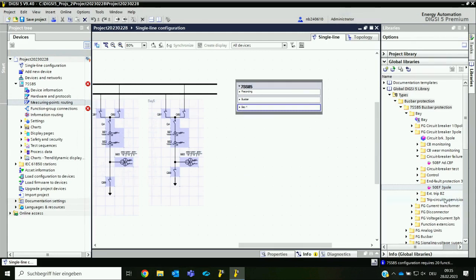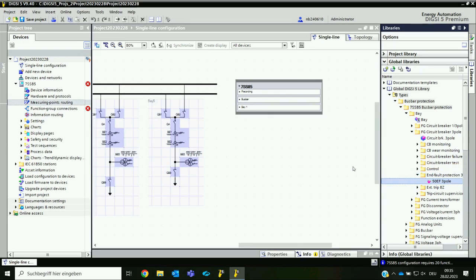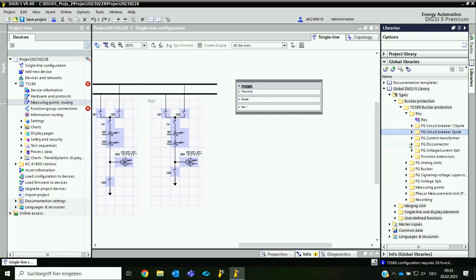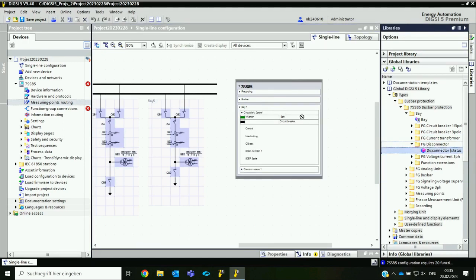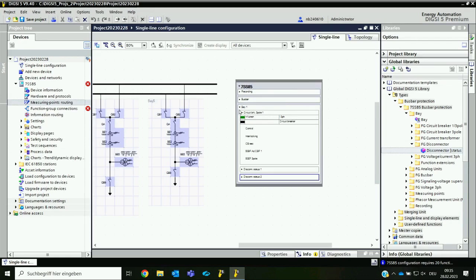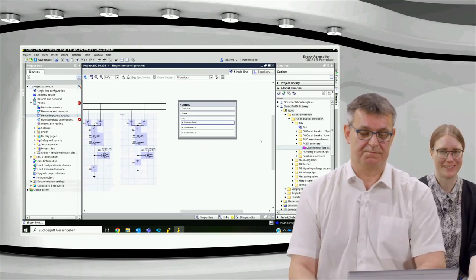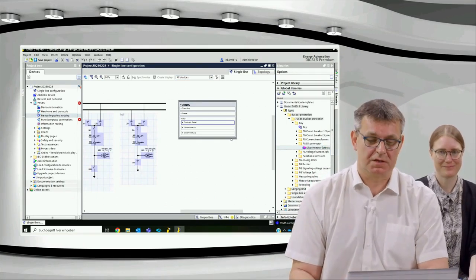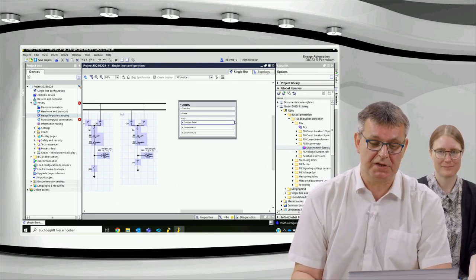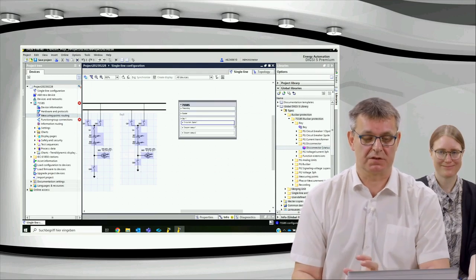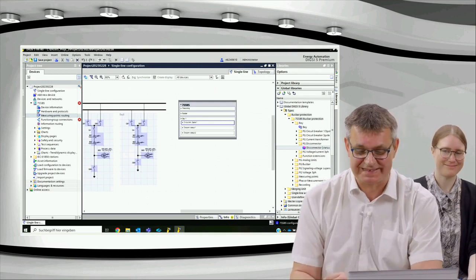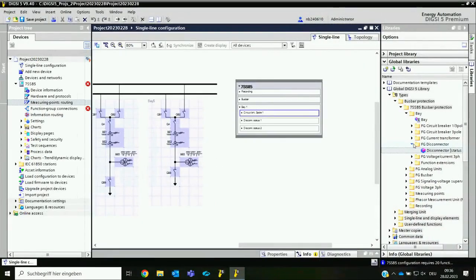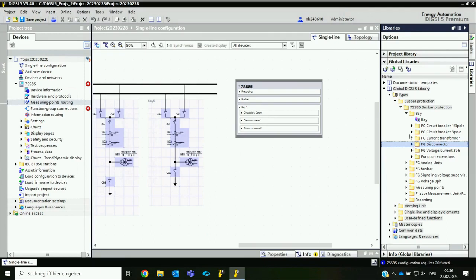Yep. So the next step will be the disconnectors or the current transformer, doesn't matter. Let's create the disconnectors. In the function group circuit breaker, you have function group disconnector, the disconnector one and the second disconnector. It is really a nice feature that we only have to do it once and then copy the bay. That saves a bit of work. It is also quite new, implemented in the meantime, I guess, since 1 year, but I, as PLM for busbar protection, had to wait for this feature for some years. So some features need a little more time, but now it's available. Very fine. Okay, and I guess we still need a current transformer. Where is the current transformer?